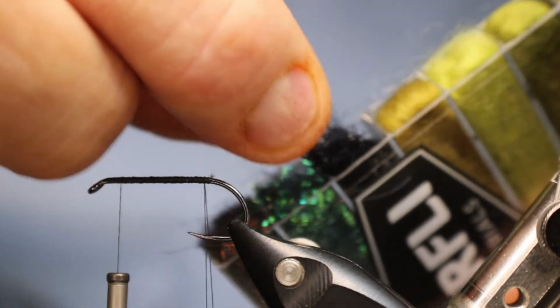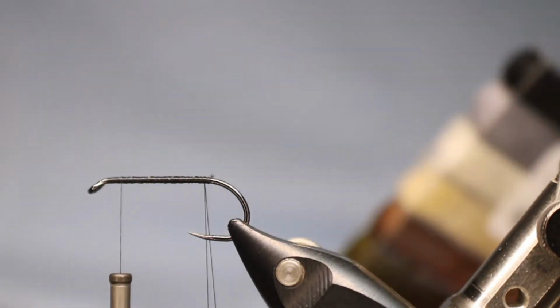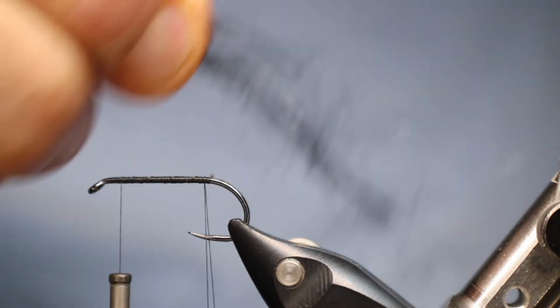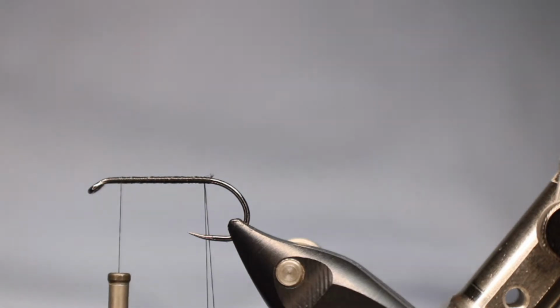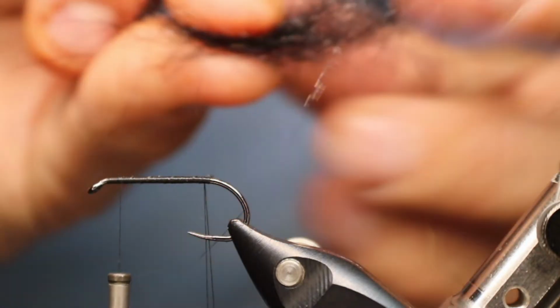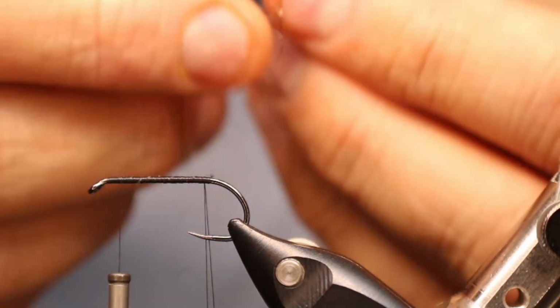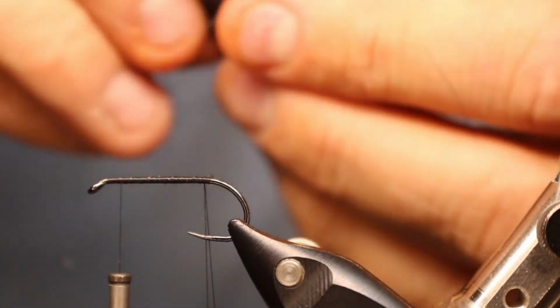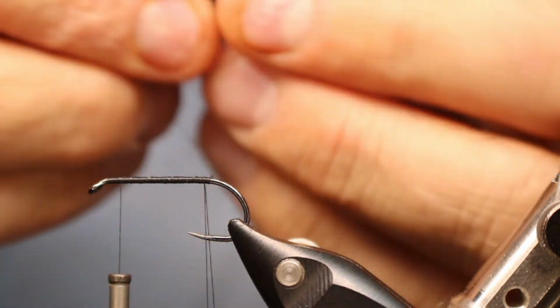This material, when it pulls out, is quite long. Like, it's not really long, but it is quite long. So I'm going to take 3-4 batches like that size, and then I'm laying them on top of each other on my desk. I'll do one more. As I pull them out, I've laid them on top of each other, and now just to make sure that they're all aligned, I'm going to grab them lightly and pull and stack all in the same direction. Okay, and that way it's stacking all the fibers in the right direction.